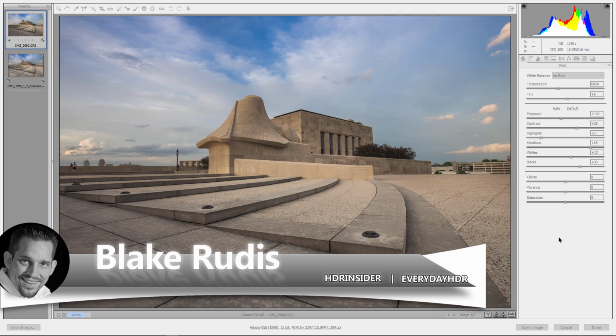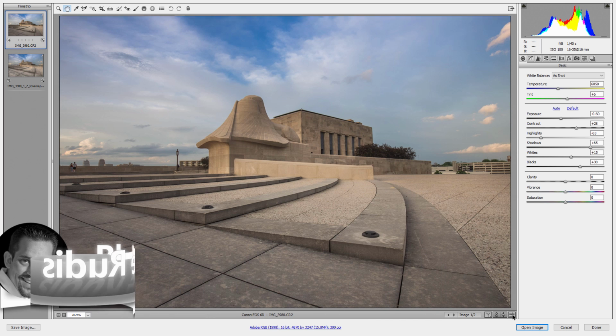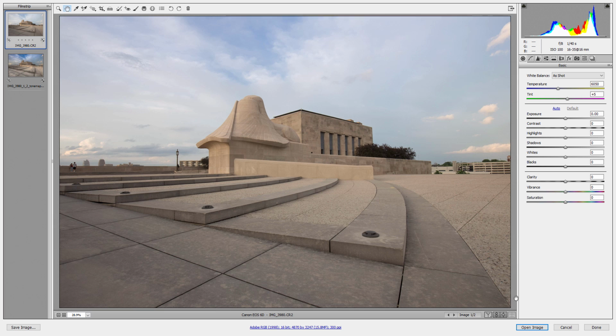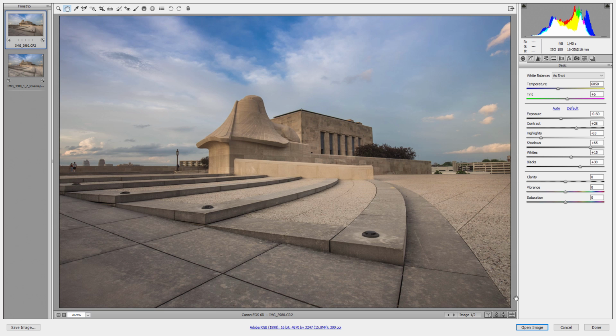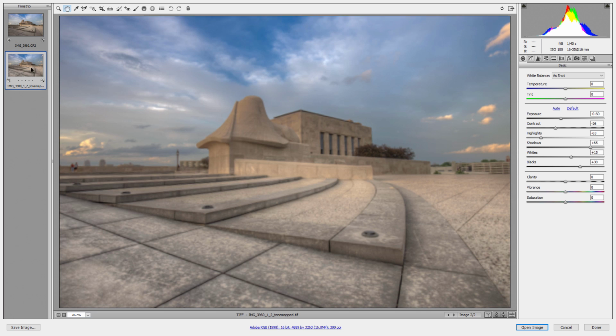So if you're one of those people who has said, I don't like HDR, you might look at this image and say, wow, that's a very clean image, Blake. But in reality, this is what it started with. And I used heightened dynamic range techniques to create this. But don't confuse that with tone mapping. So in this tutorial, we're going to find out if you're an HDR hypocrite, or if you're someone who actually does thoroughly enjoy HDR. I'm going to teach you the difference between heightened dynamic range techniques and tone mapping.